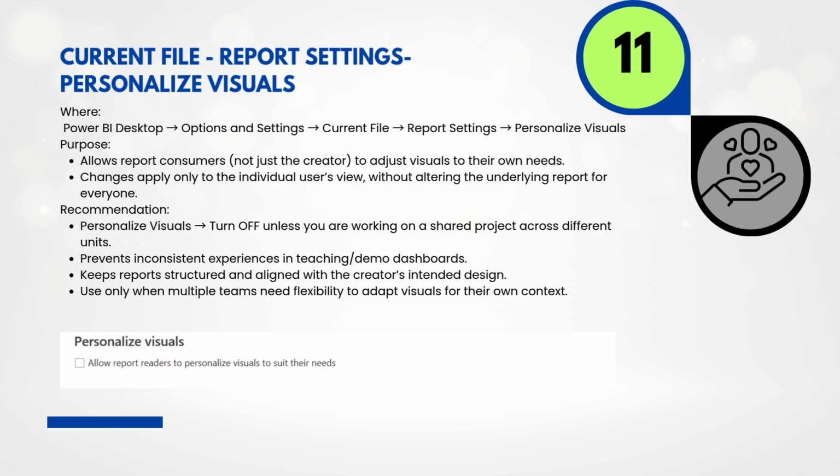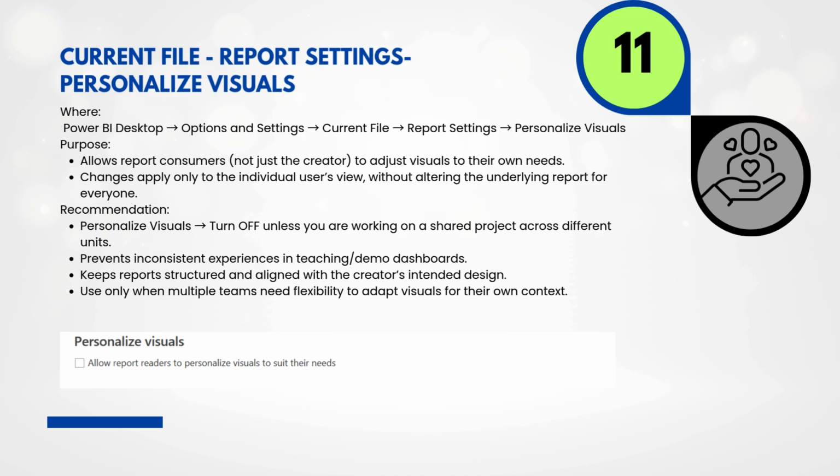For example, imagine you build a sales dashboard with a bar chart. A manager reviewing the report might prefer to see the same data as a pie chart or swap the measure from revenue to profit. With personalized visuals turned on, they can make those changes for themselves without altering the underlying report for anyone else. Sounds powerful, right? But here's the catch.